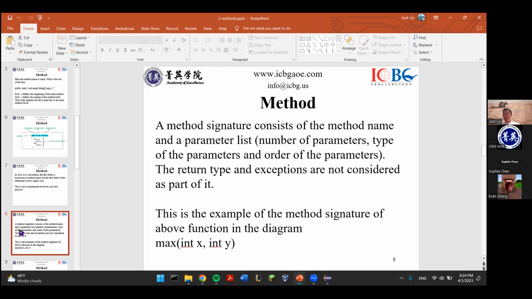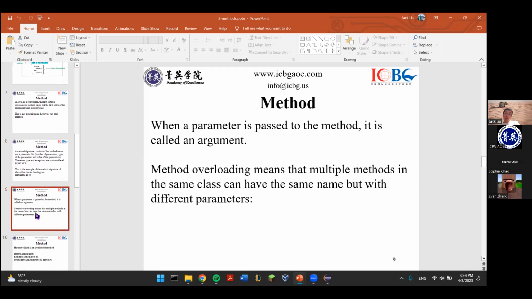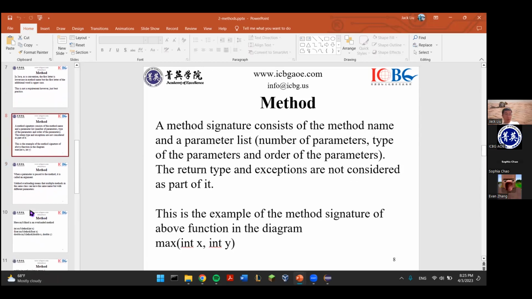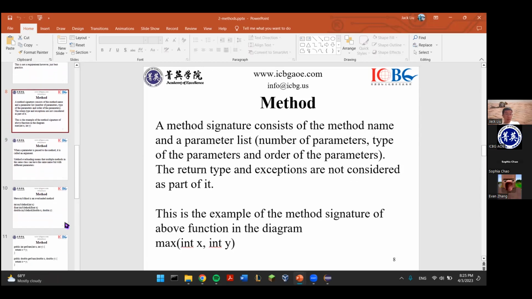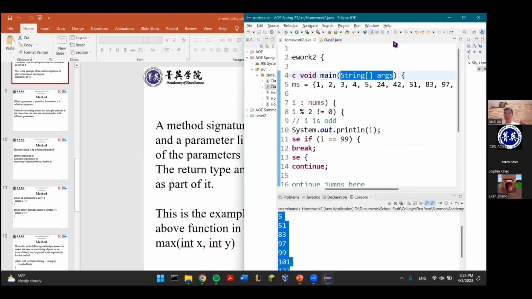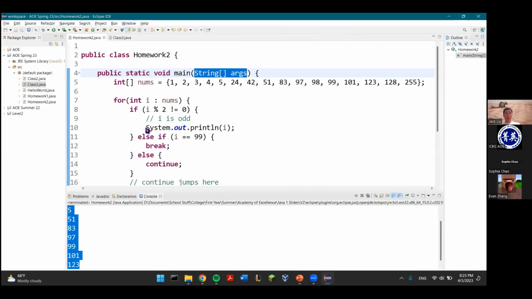That's not part of the signature. It's just the name and the parameter list. There's some more stuff here, but I want to jump to writing some methods in Eclipse. So we'll go back to the slides later.